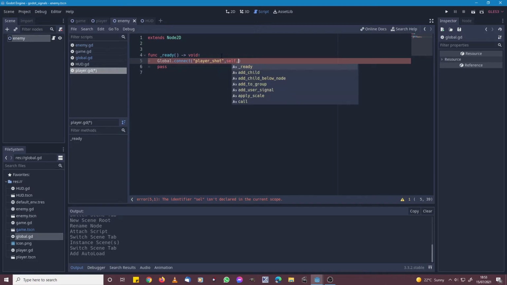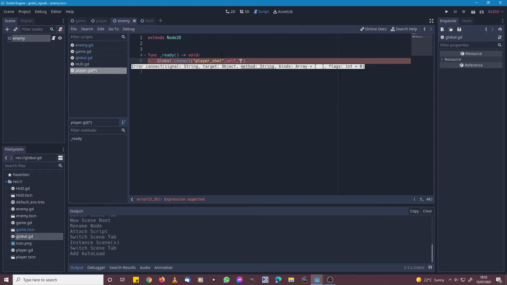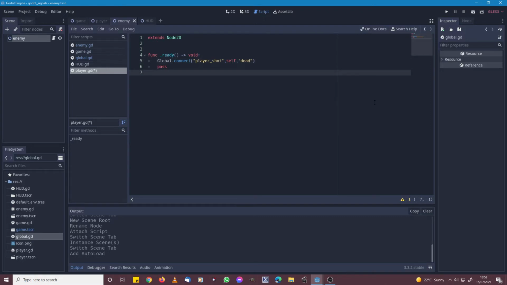And now we're going to make up a function that's going to say I'm shot, whatever. So what do we call it? We'll call it dead. So now we have to create the function dead.